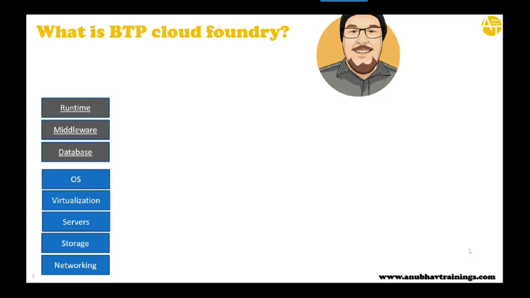In addition, he would need runtime. For example, if you want to build a C program, you need a C compiler. If you want to build a JavaScript program, you need Node.js. If you want to build a Java program, you need a Java runtime environment. Similarly, if you want to build an ABAP program, you need an ABAP NetWeaver environment or ABAP layer. So that is the primary need of any developer like Daniel.